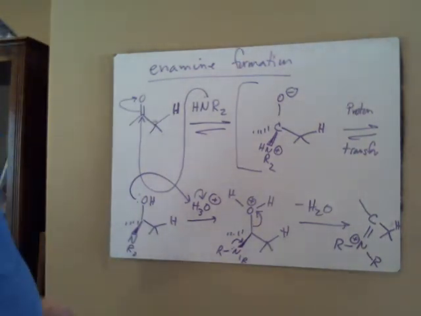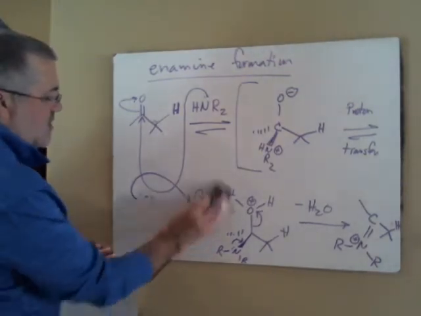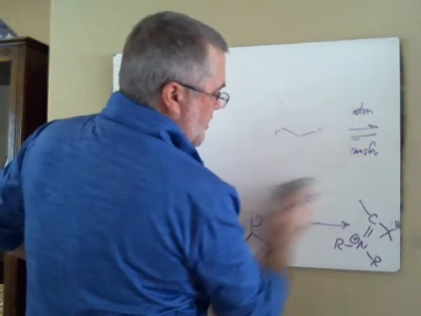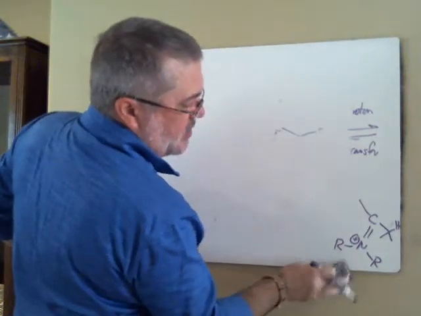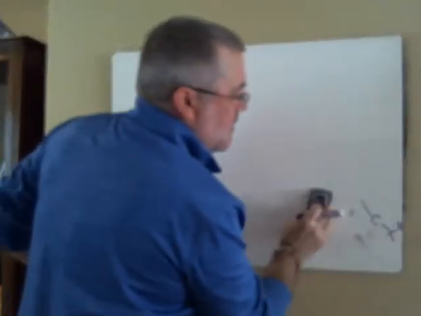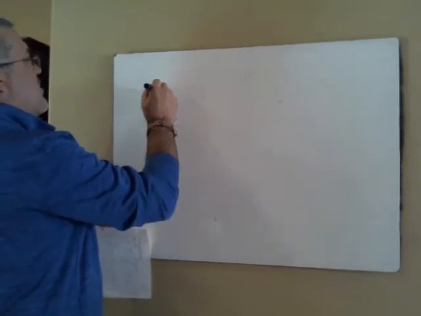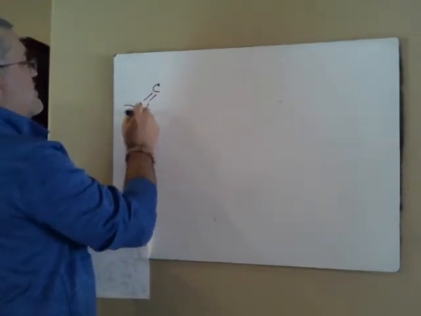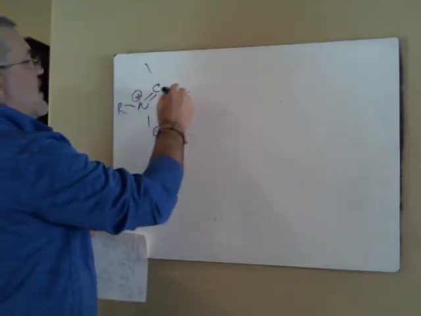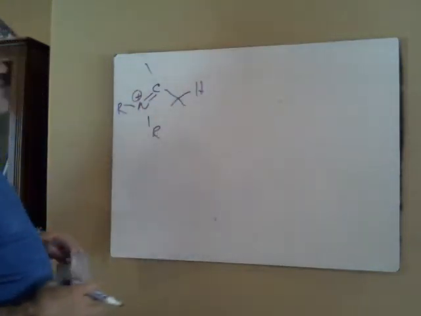Now, by the magic of digital technology, y'all can pause there and make sure you get everything written down. I'm just going to basically redraw this structure right at the top of the board so we can continue. So, carbonyl carbon doubly bound to the nitrogen. It had two R groups on it like this and had a plus charge. And then I had my two substituents on what was the carbonyl carbon.